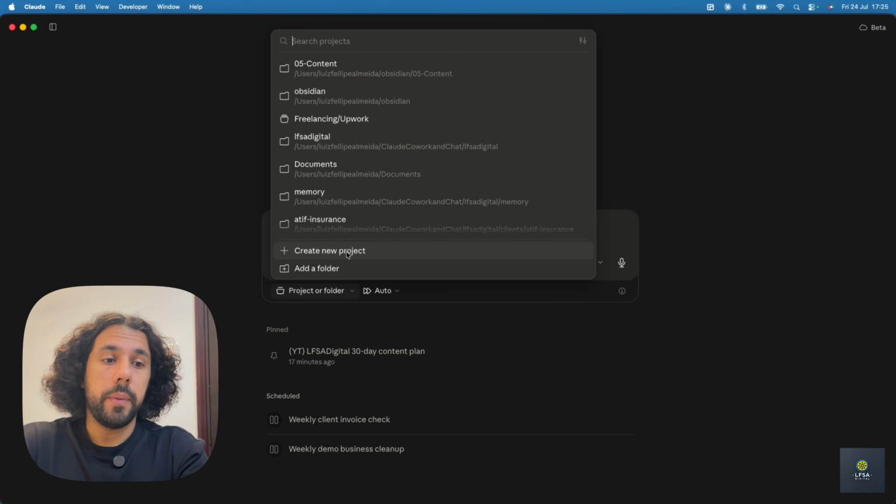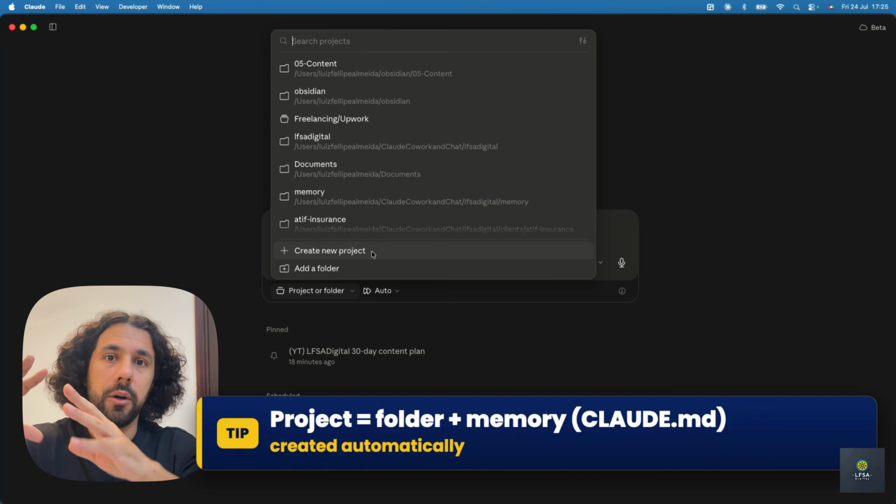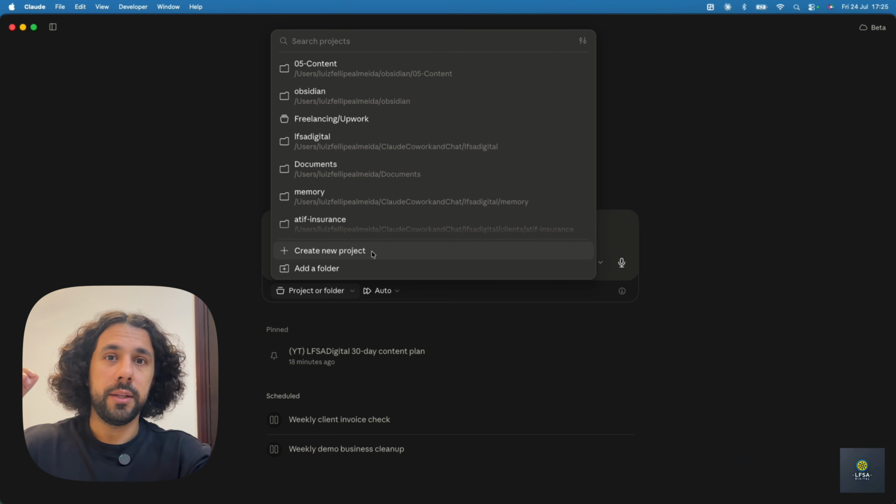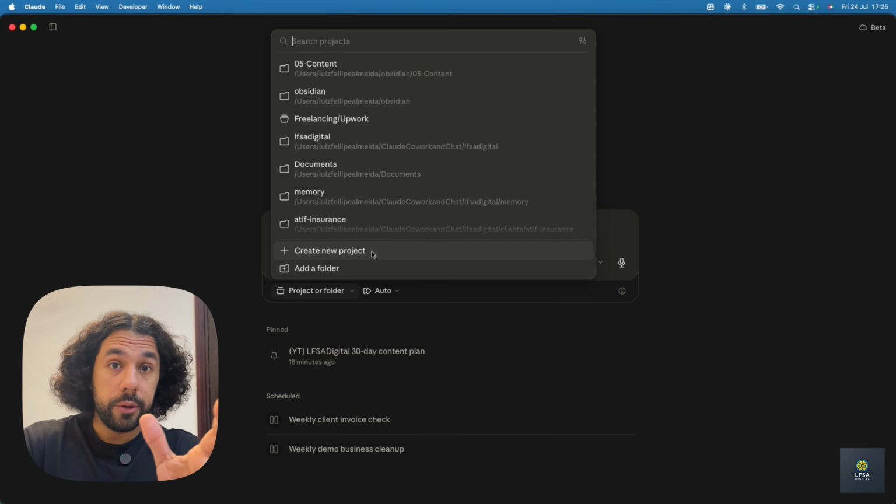But what I actually recommend, especially for you that you're getting started, is for you to create a project. And what is the difference between a project and a folder? The project will be pretty much already set up by Claude automatically as a folder that also contains your memory and an explanation. You can do that manually.